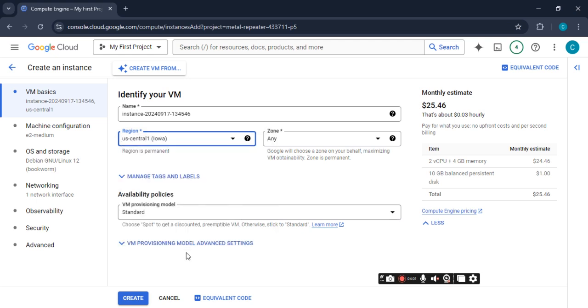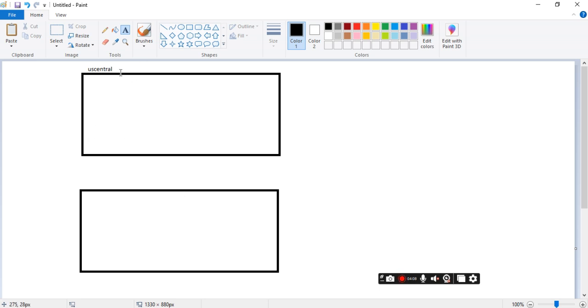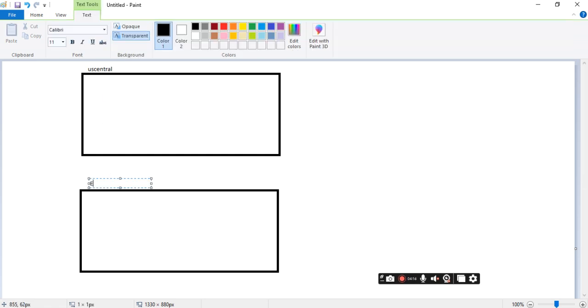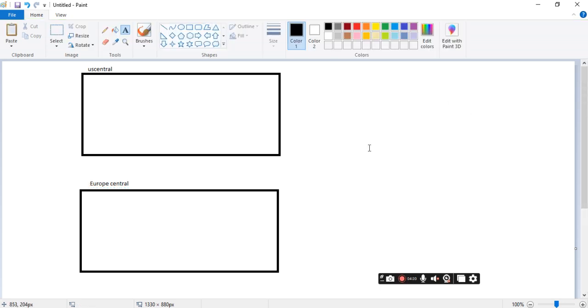Okay. So now, let this be US Central and this be Europe Central. Let's assume these are the two regions we are considering.